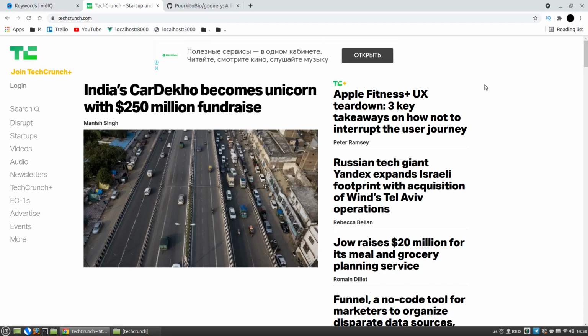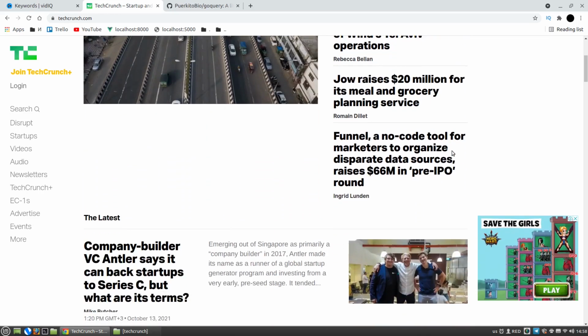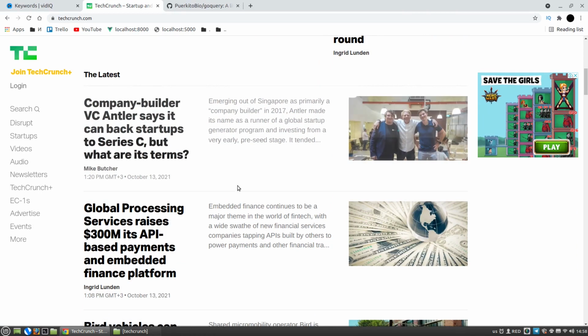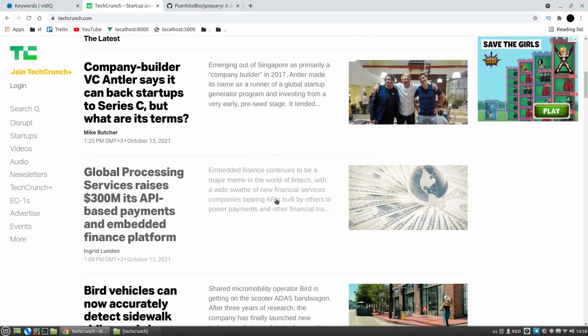In this Golang tutorial, we will scrape the TechCrunch website with Go and Goquery package. It's a small Golang project for today, and I want to get from TechCrunch titles of these posts, URLs to these posts, and these text excerpts. After that, I want to save the scraped data to a CSV file. It's a quite common and relatively easy task. So, in this tutorial, we will look at how to write data to text files, how to write data to CSV files, how to perform requests to websites, and how to use Goquery package.